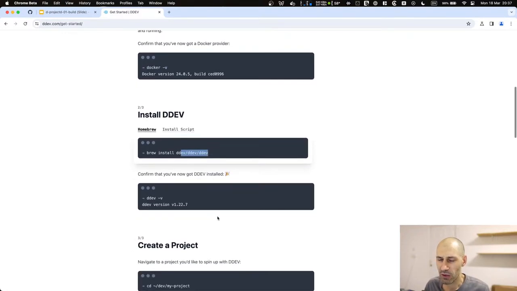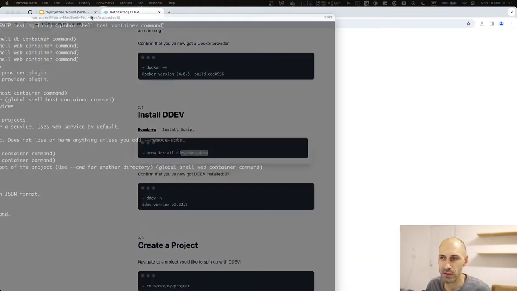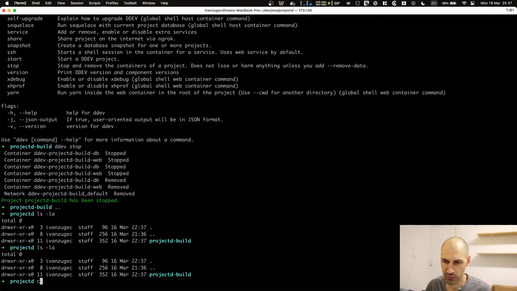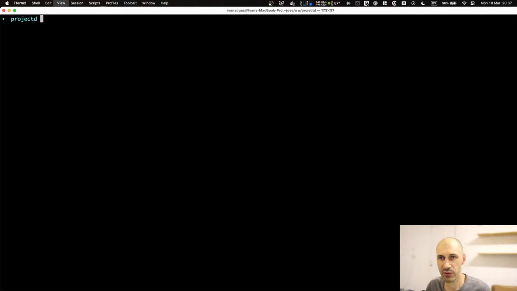DDEV. So I've gone ahead and done it and it's set everything up. Now, what I need to do is open up one of my terminals. The reason why I'm counting is because I zoomed it in 12 times. All right. So here we have a command line. Okay, that's it. Simple command line.